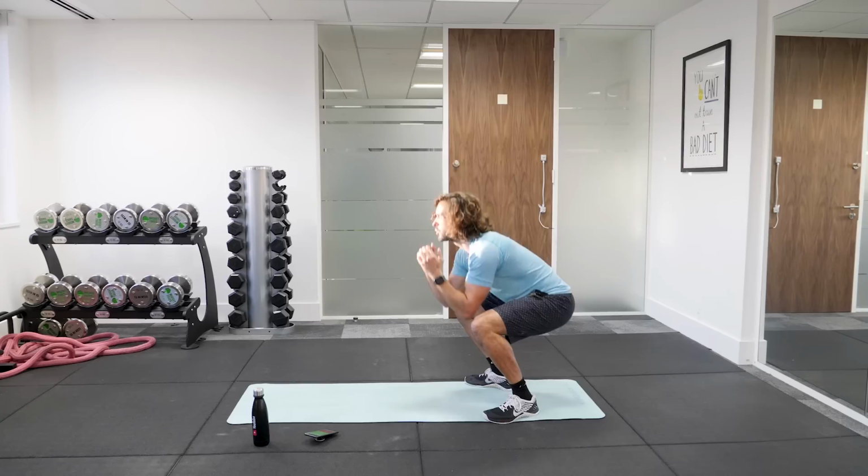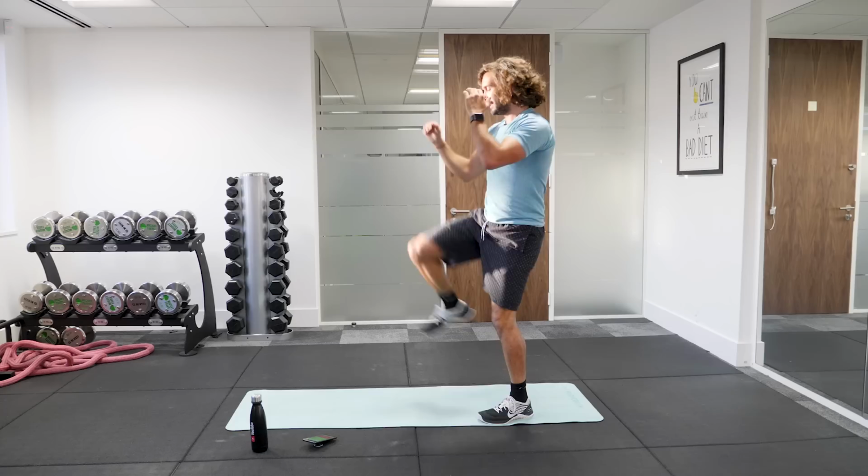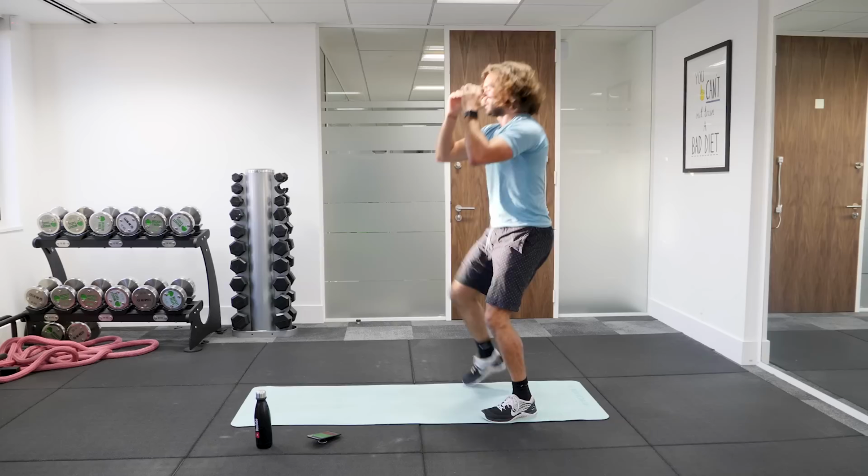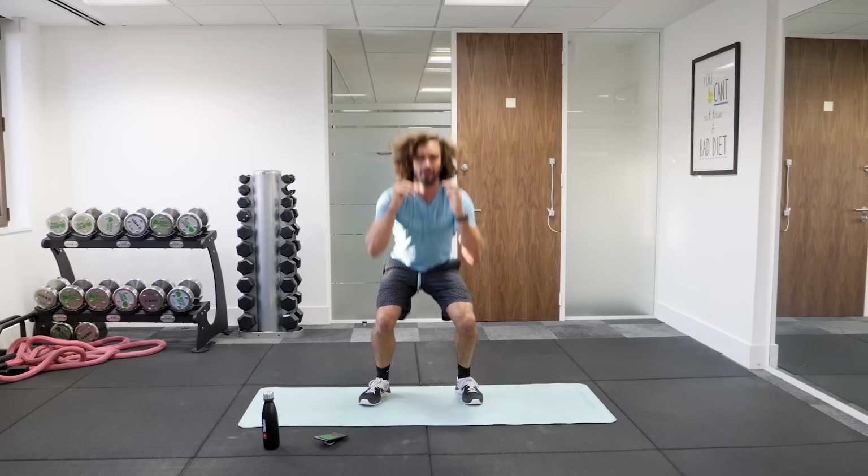Kick, squat, kick, squat. 20 seconds on the clock. Kick, good. Last 10 seconds. Squat down, kick forwards.